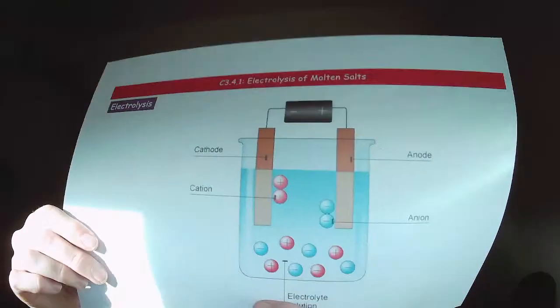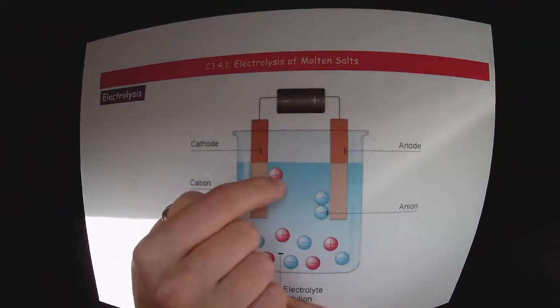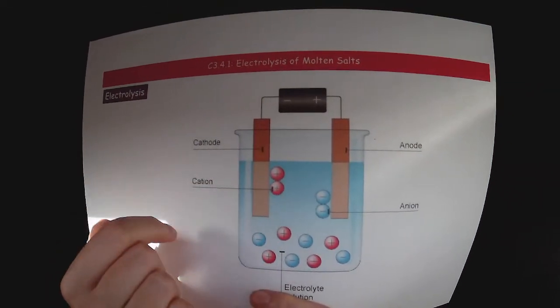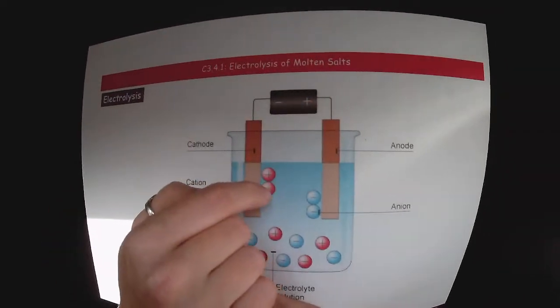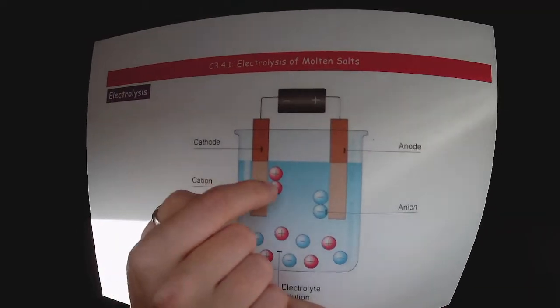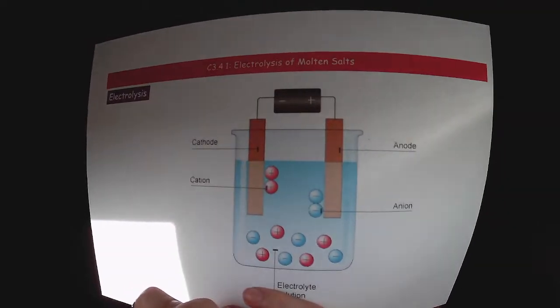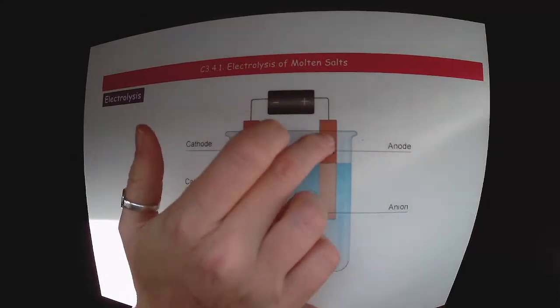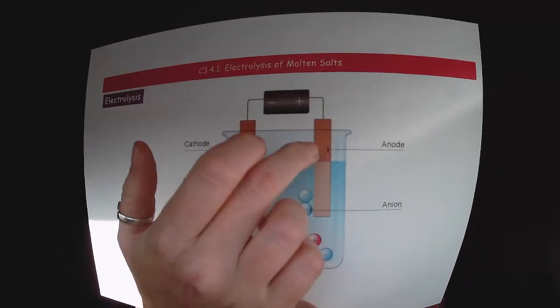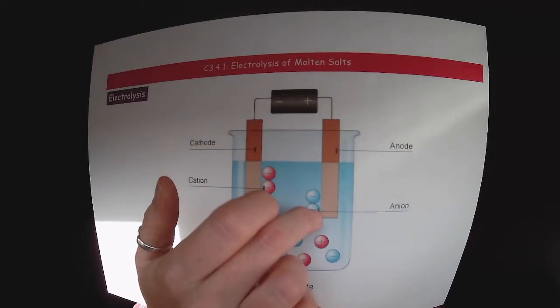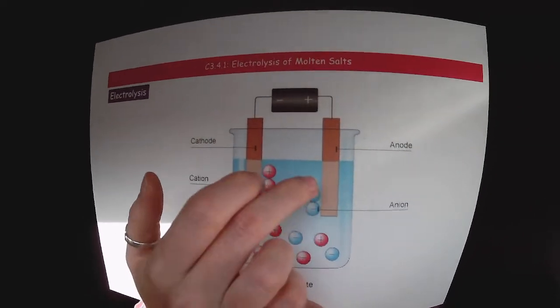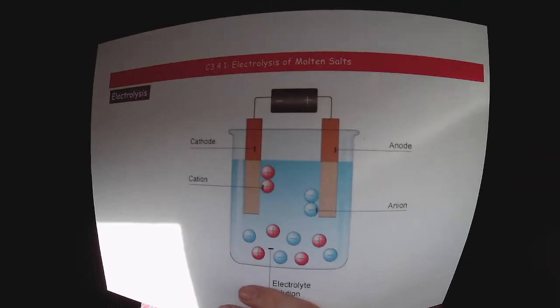So what we find is that as those little ions are travelling over to our electrodes, here we can see our positive ions, called cations because they go to the cathode, which is negative. They're going to then become discharged. So here, because they're positive, they gain an electron. On this side, where we've got the anode, the positive electrode, they attract the anions, the negative ions, and at this point, these are going to lose electrons and therefore become neutral atoms again.